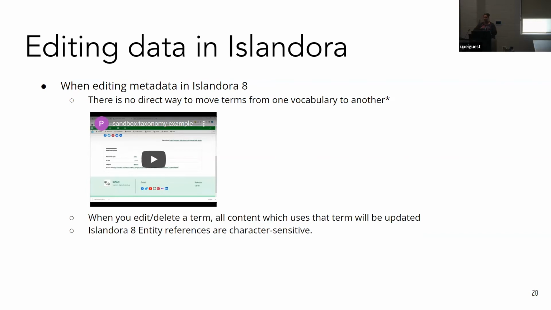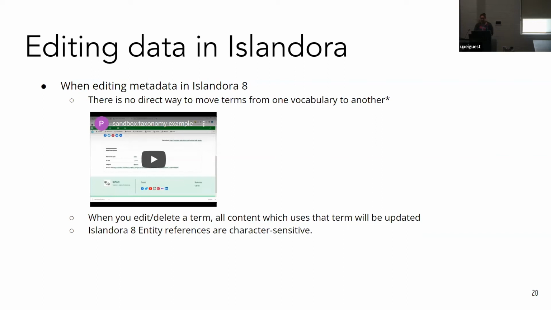Then it automatically gets updated everywhere else that uses it. It's awesome in that sense. The same thing goes for deleting. Let's say you're using an outdated subject heading and you want to get rid of it. All you have to do is go into the taxonomy vocabulary and delete it, and it'll delete for everything.